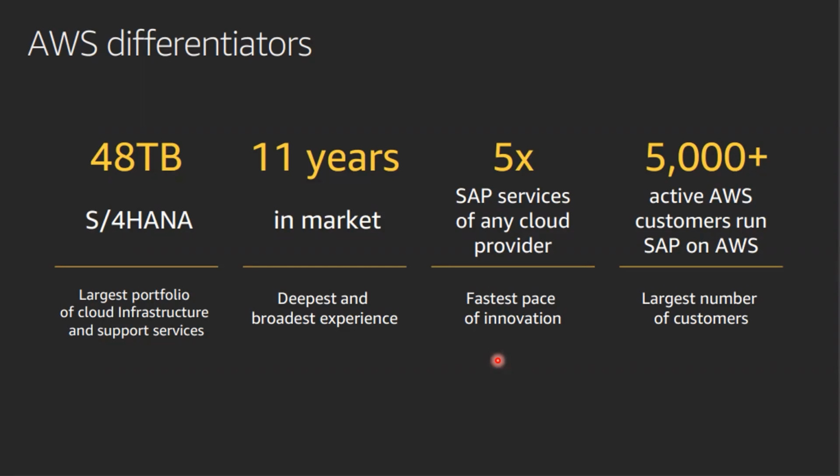To name one, the SAP backint agent came recently, for SAP backup. This is based on customer feedback. Customers told AWS that they need services for SAP backup, so they came up with the SAP backint agent. And there are 5,000 plus active AWS customers running SAP on AWS. So we are not reinventing the wheel here. We can make use of those case studies and customer experience, and plan our migrations or our greenfield deployments accordingly.